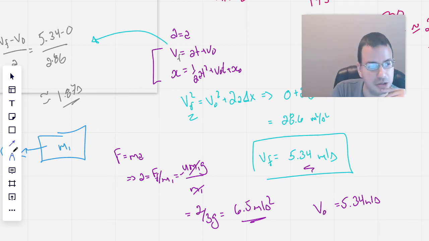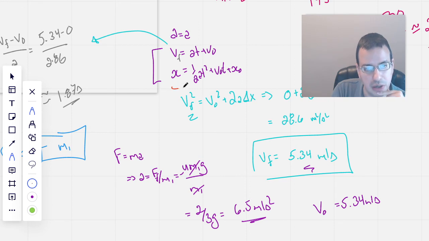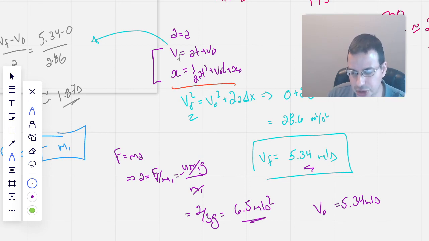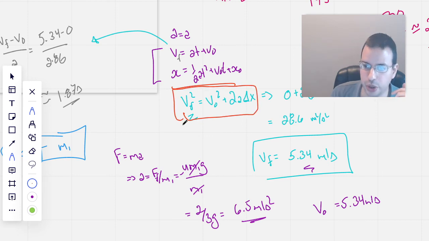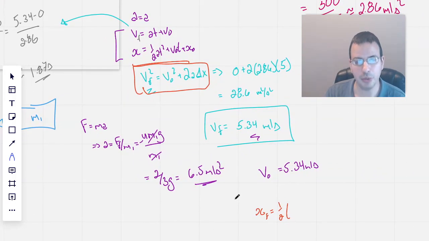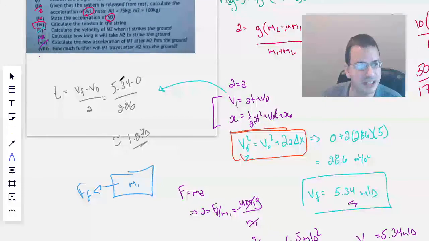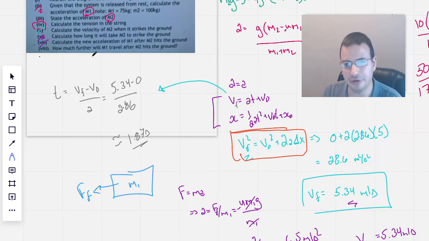And so we're now going to use this kinematic equation right here. We want to find the distance traveled, which will be x. I'm going to call it x final. Actually, I'm going to use this equation instead. The way we could do it before is we could solve this for time to find out how long it travels, and we plug it in to that equation. This one just keeps us from having to solve for time. If it asks us how much longer it travels, then we would use this equation. But since we have further, we're going to use this one.